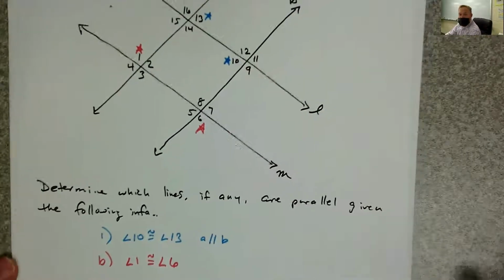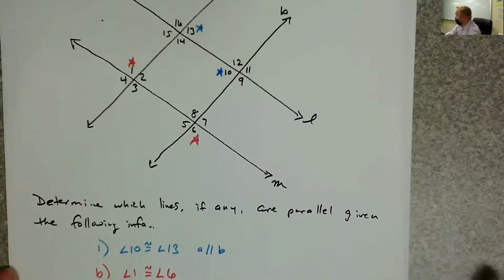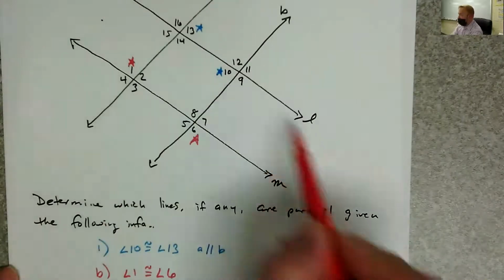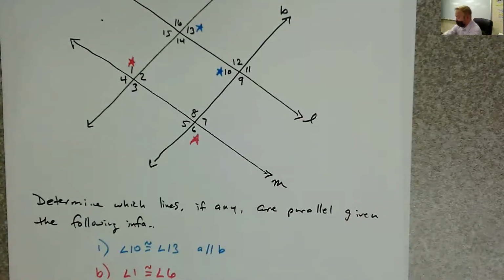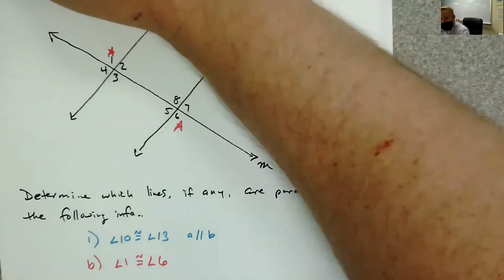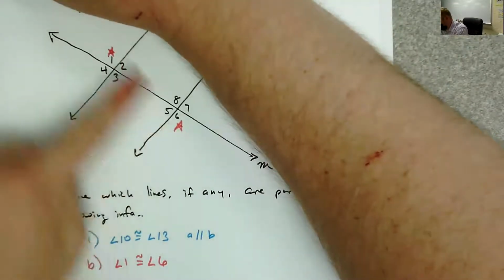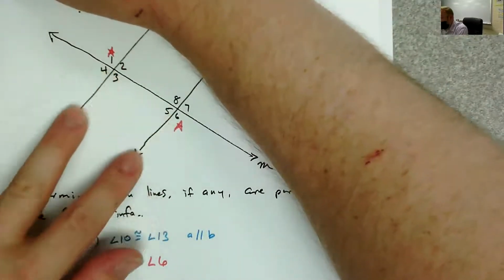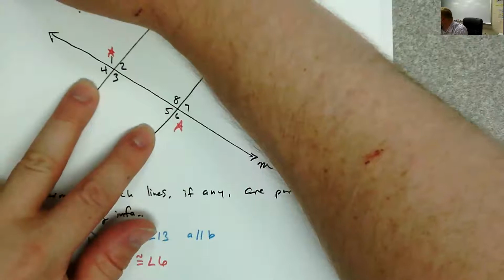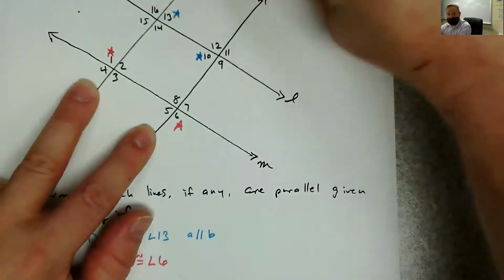Again, figure out which line is not involved. And it seems to me like that line is L, right? L is not involved. Now you can see pretty clearly that if we're talking about 1 and 6, then these are my parallel lines again. I mean, is that pretty obvious, I think? Which were A and B.